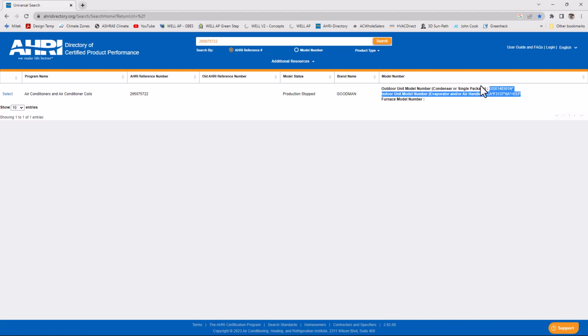Because sometimes as contractors, we just choose one system, which is the condenser, and we just put any coil that is outside. So for example, if this system is a 2.5 ton unit, sometimes they put a 3.5 ton unit or a different tonnage. So this is a combination that is approved by the AHRI.